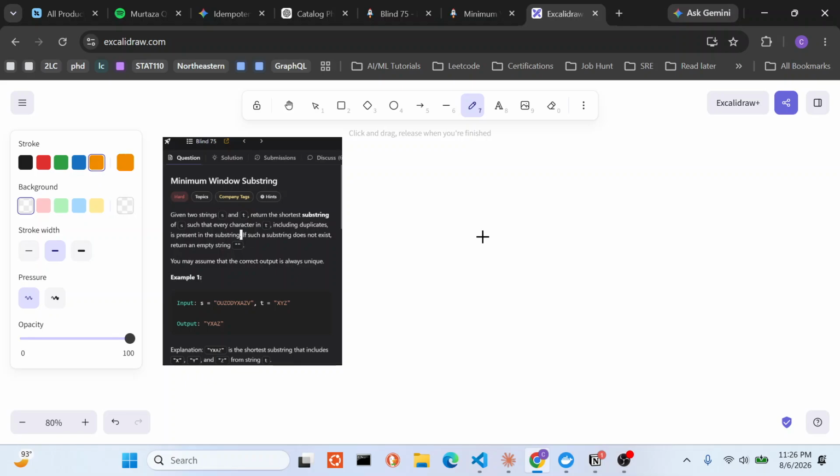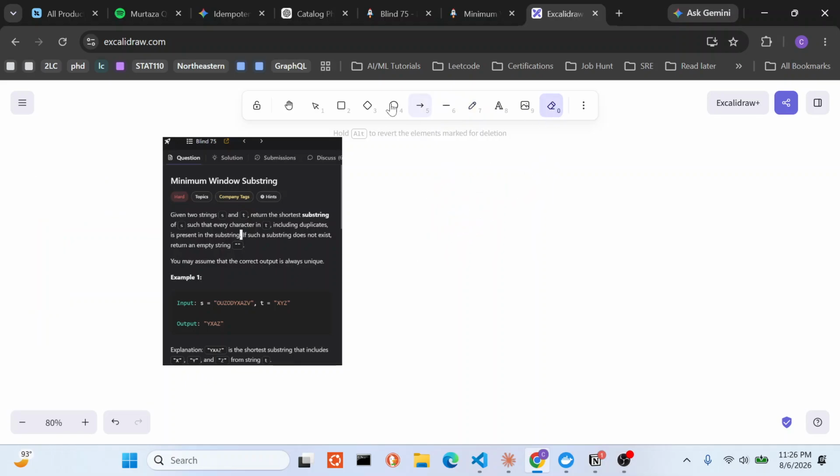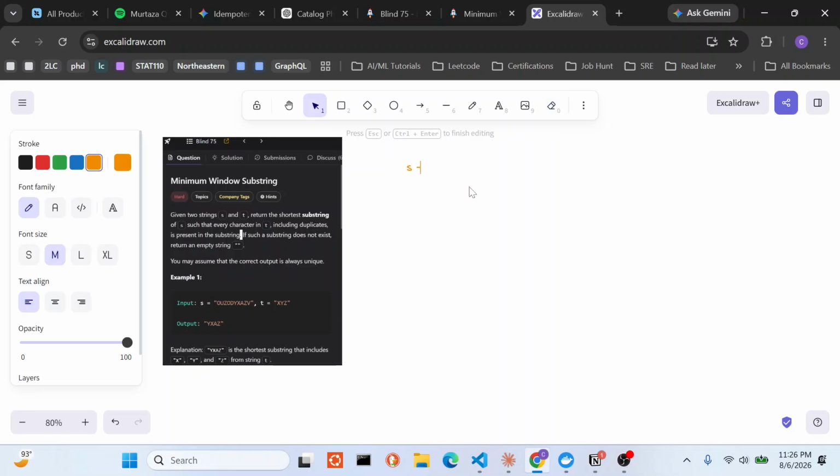So what I basically mean is, for the brute force approach, we can go through S and grab all the substrings. Once I grab all the substrings, I will use a hash map for T, and then go through the substrings.